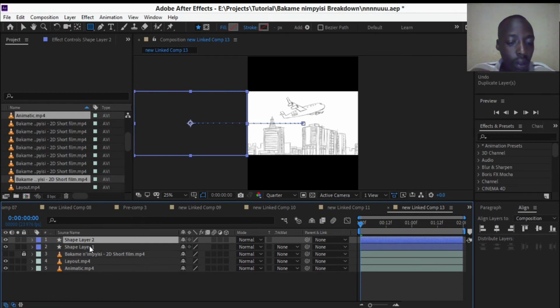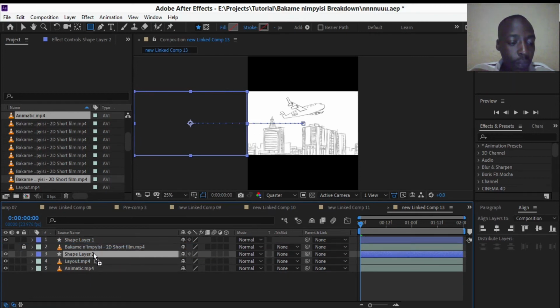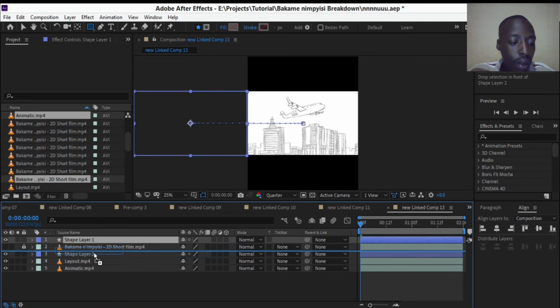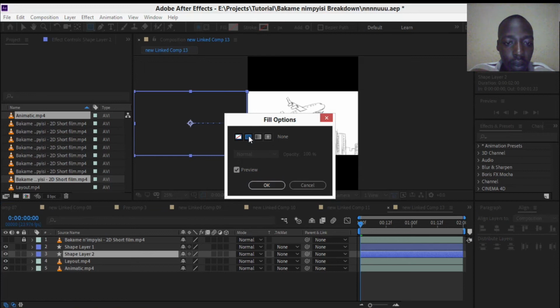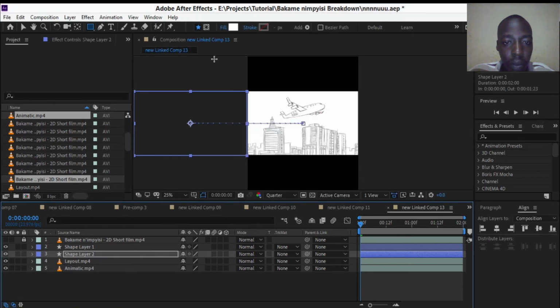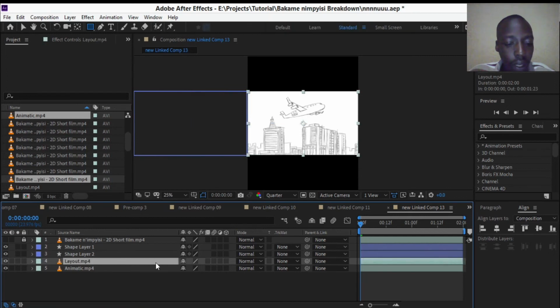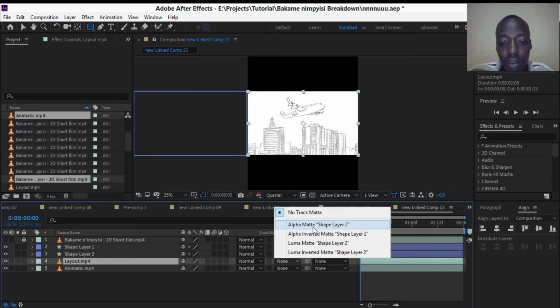So the next thing is to come and change the setting of this shape layer, but give it a color. It might be a white color or any color of your choice, but then again click on the layer and then click here on the track matte, click here on alpha.